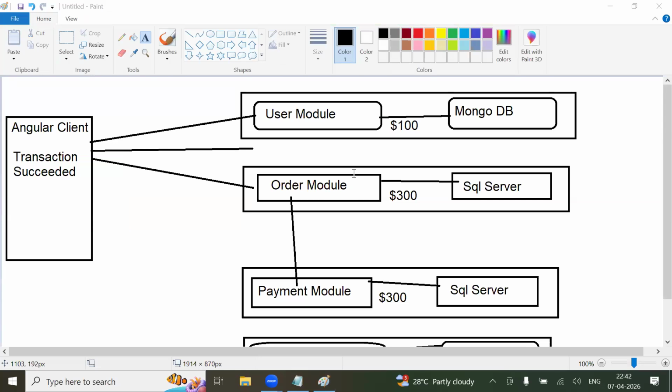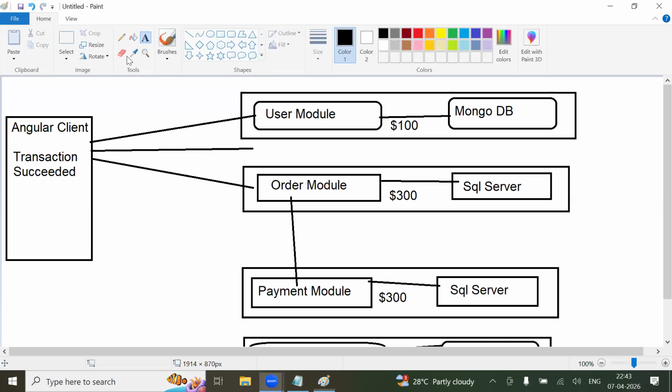Now tell me, from your Angular client, is calling 3 independent services a right option or a bad option? That's a bad option. Why? I think it needs a single entry point. Tell me the reason why it needs a single entry point.